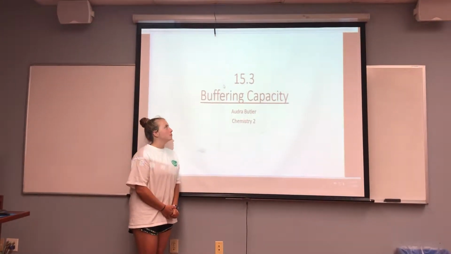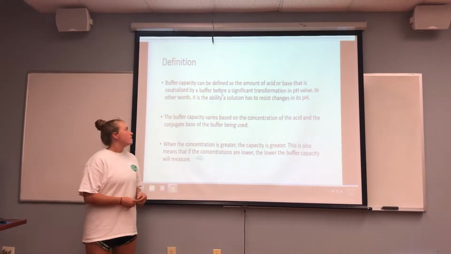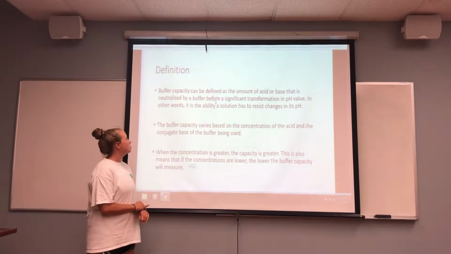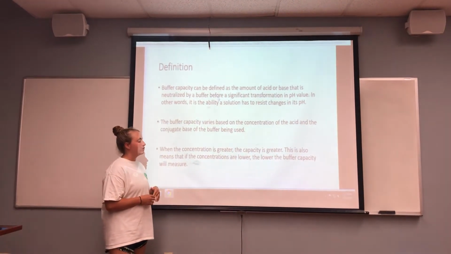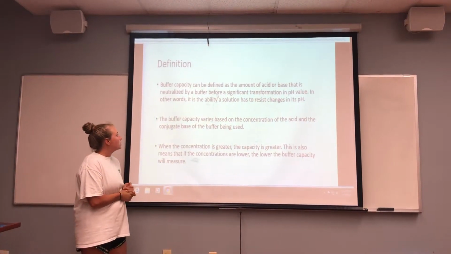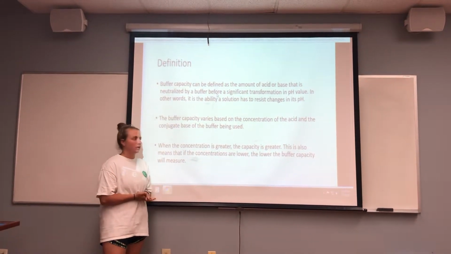Okay, this is chapter 15.3, buffering capacity. The definition of buffering capacity is the amount of acid or base that is neutralized by the buffer before a significant transformation in pH value, whether it drops significantly or rises. In other words, it is the ability the solution has to resist changes in its pH.